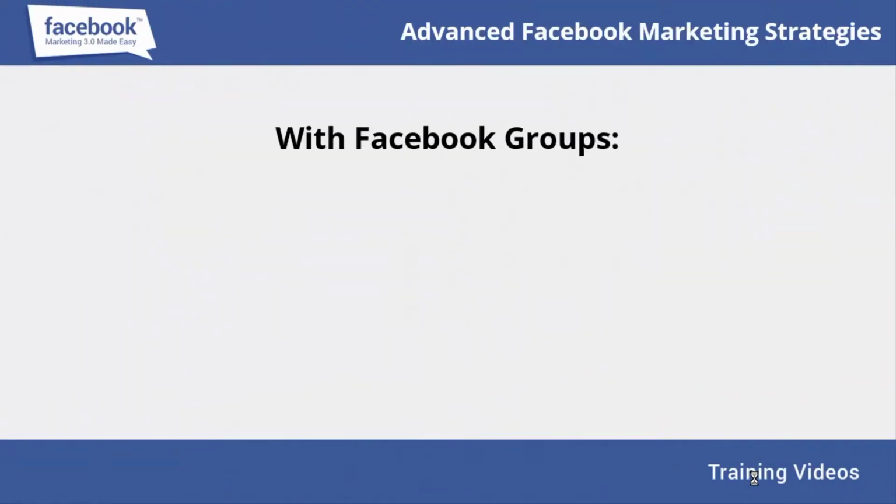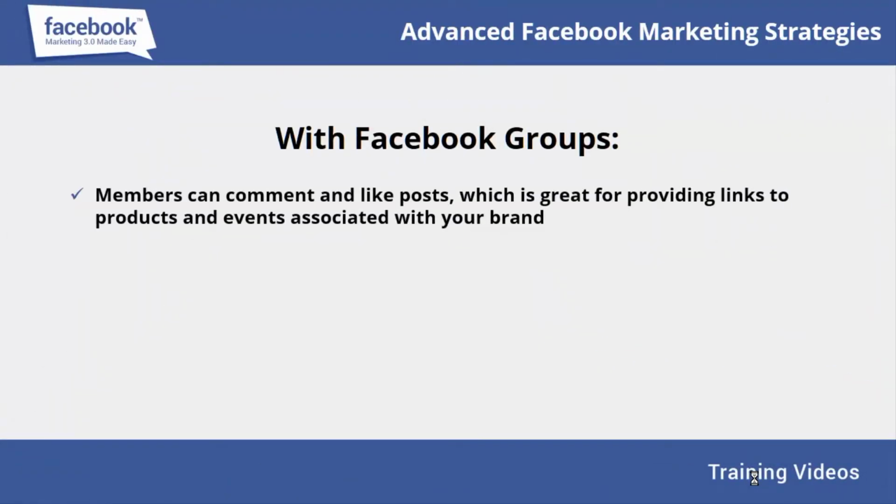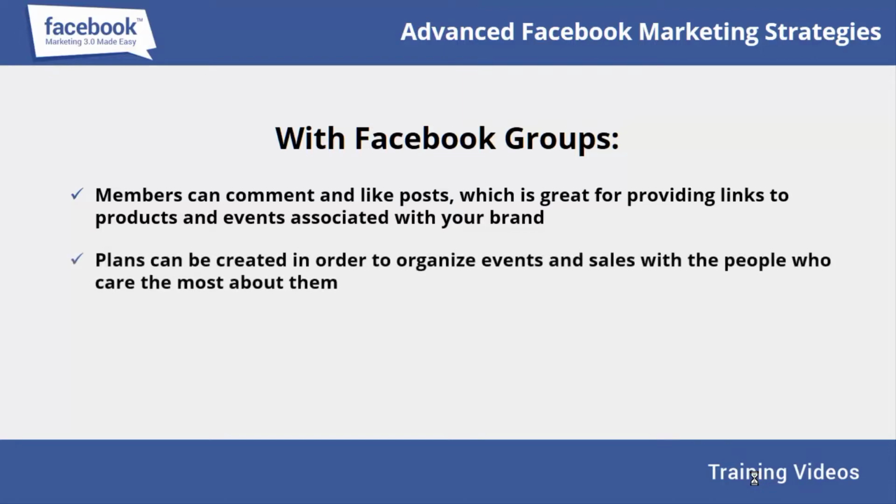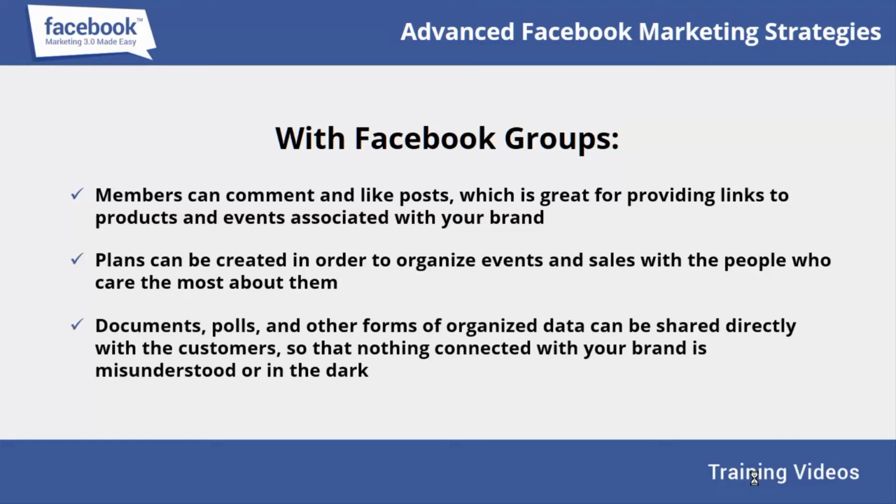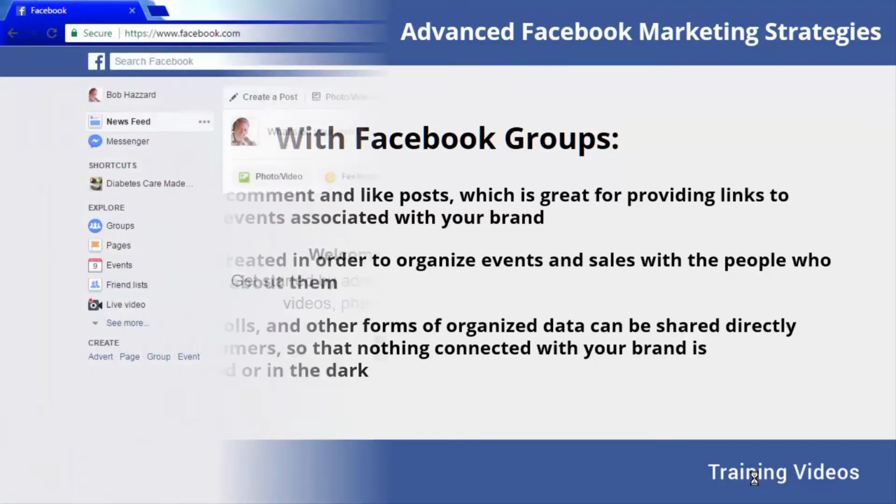With Facebook groups, members can comment and like posts, which is great for providing links to products and events associated with your brand. Plans can be created in order to organize events and sales with the people who care the most about them. And documents, polls, and other forms of organized data can be shared directly with the customers, so that nothing connected with your brand is misunderstood or in the dark.